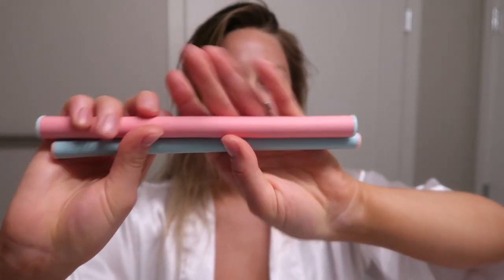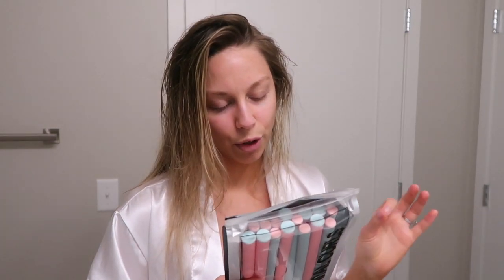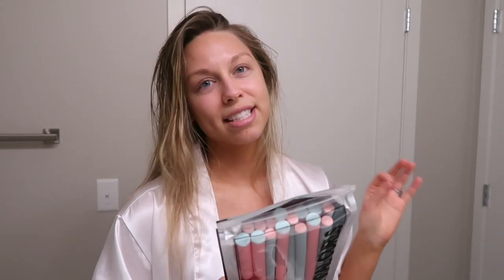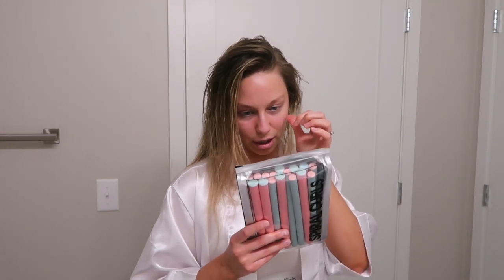This pack comes with two sizes — the pink one is obviously bigger and the blue is a smaller one. The instructions say: to create curls, wind a small section of hair in a long open spiral around the entire width of the curler, bending in the ends to secure. To create waves, roll a small section around the center of the curler, bending in the ends to secure. I want curls — as curly as possible. If I remember right, your hair is supposed to be about 70 percent dry.